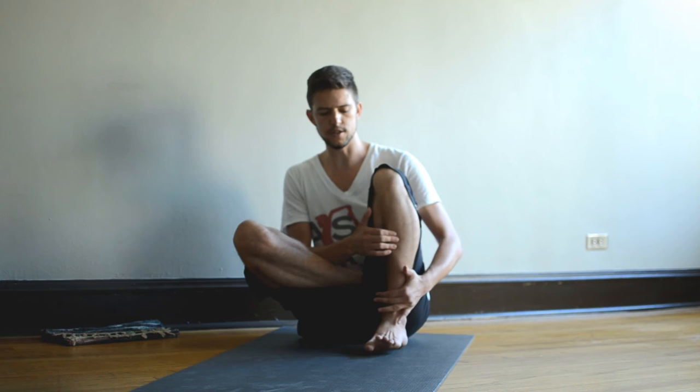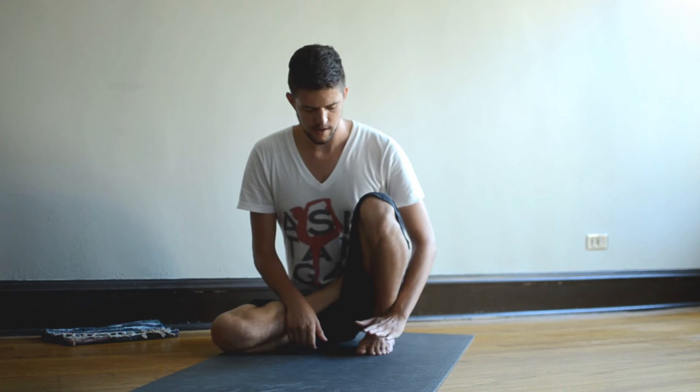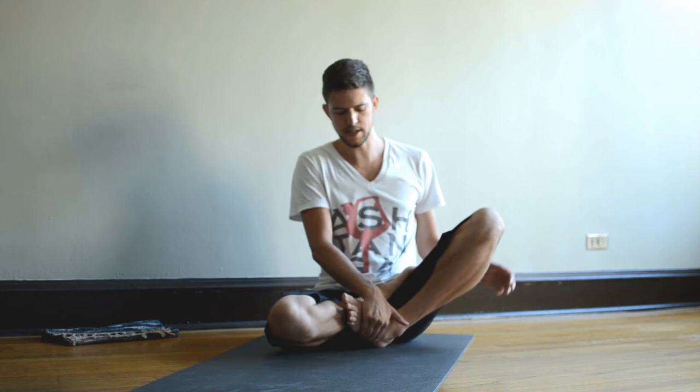When you're ready to proceed, come into the squatting position with the second leg in just the same way — bring the left foot in close. The right leg stays engaged so the ankle doesn't start to descend or go outwards. Try to put your weight on the left leg, then take the left foot, keep it as close to the body as you can, and wrap it around so that you've got a nice tight lotus. Hopefully you'll find that with the rotation of the tibia allowed to move in the way that it needs to biologically and anatomically, you will not have that knee pain or a little pinching feeling on the inside of your knee.